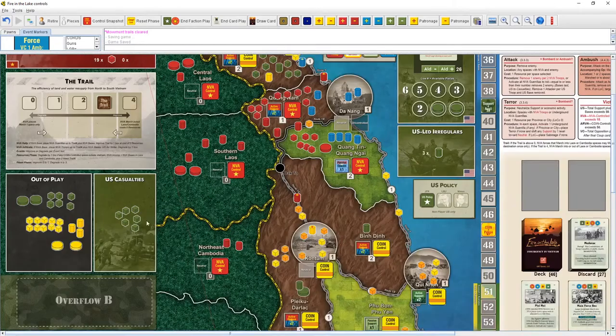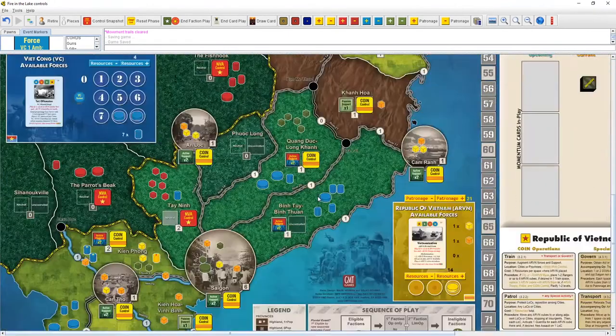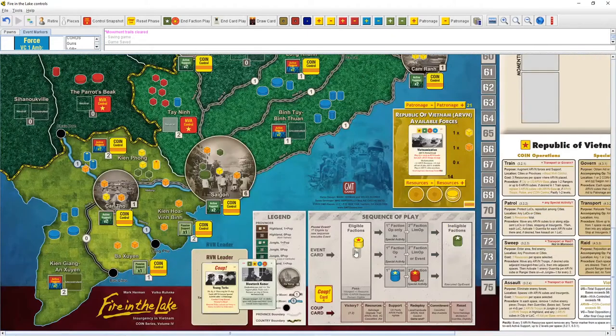And honestly, this is probably one of the few games where I've actually been able to do so many US casualties. I've been really able to make that an effective strategy. So this is going to be an uphill slog. I'm interested to see how this goes. I think right now it is tilting towards the NVA. But the VC, they look like they're in trouble in some places, but they have a surprisingly good position as well.